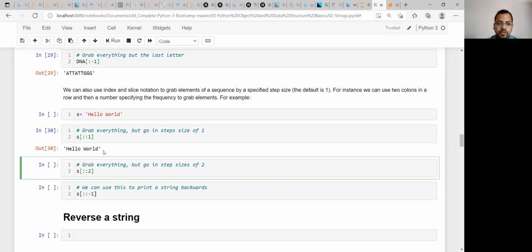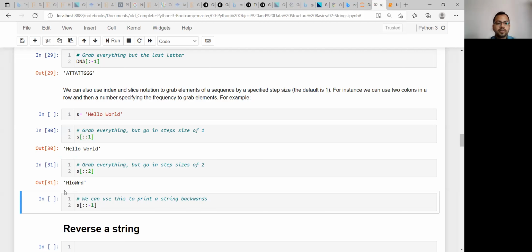Then if it is 2, does it start from E? No, why would it start from E? It will start from the first, H, L, O, W, R, D. In this way. Yes, sir. Yeah, very good.